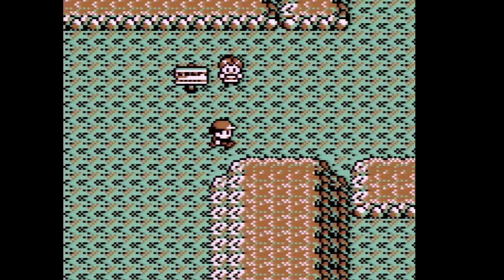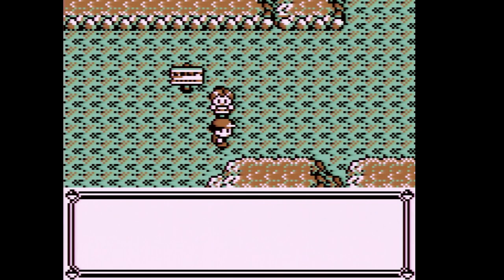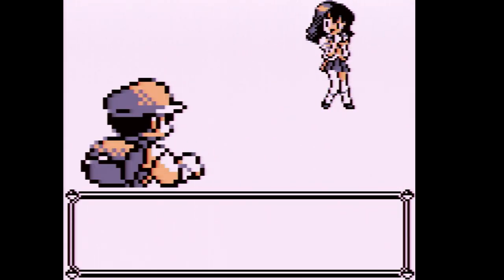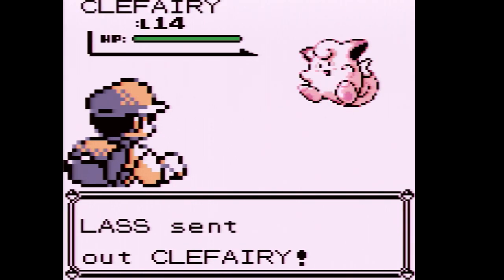Anyway, that was another Zubat. So this is a new trainer. This is a Lass. I'm waiting for my friends to find me here. So this Lass is actually going to have a Clefairy, I believe. It's going to have a level 14 Clefairy.